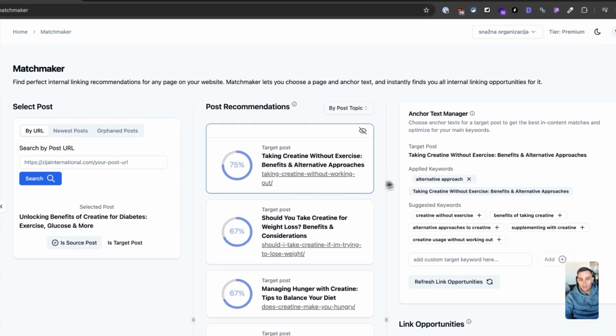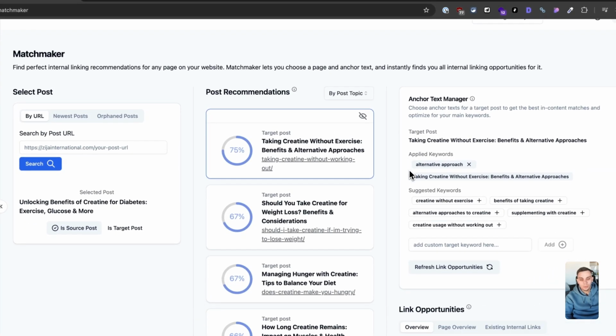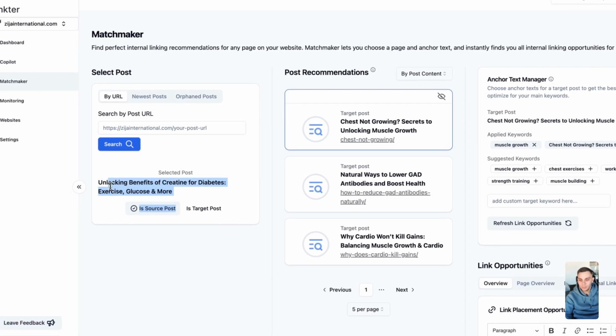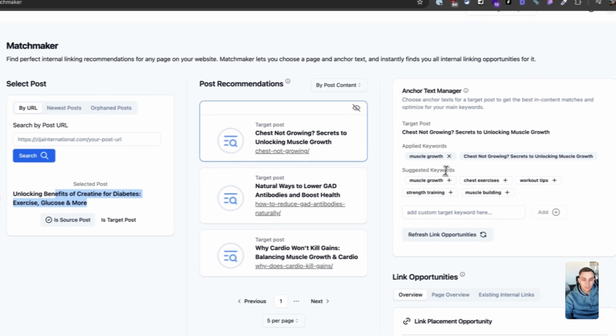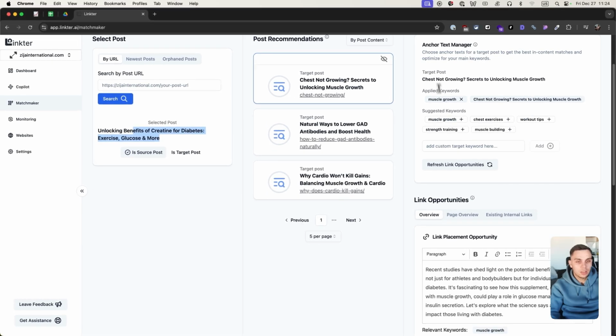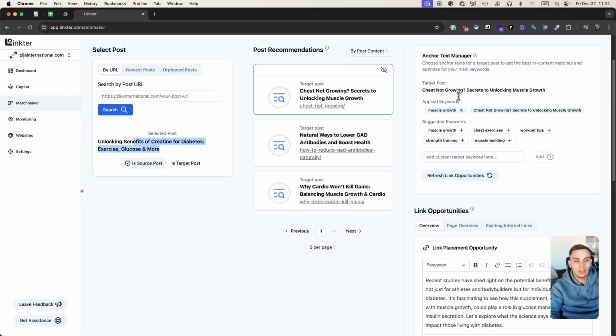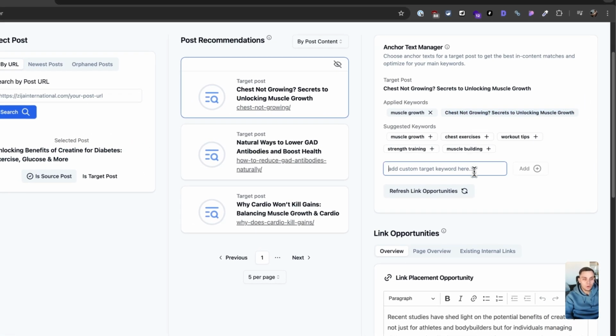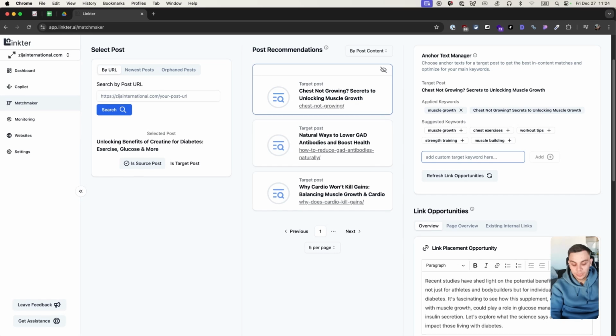So we are building towards the post chest growing secrets to unlocking muscle growth, and we are doing it from the selected post of unlocking benefits of creatine for diabetes. And we can, in the anchor text manager, see that we already have a few applied keywords, which is essentially our way of defining the main topic, or the main idea behind it, and essentially taking the title. But you will often want to choose a different anchor text for that specific page.